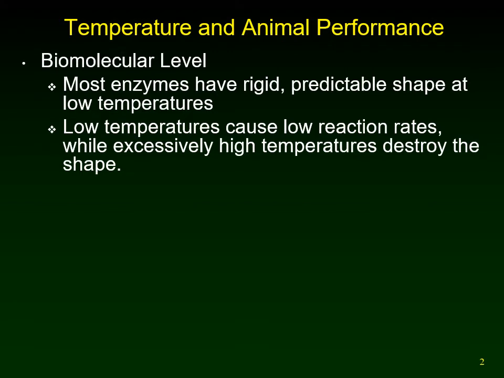But when you get to an excessively high temperature, remember your enzymes, your proteins, will denature so that they start to lose their proper shape. They will not be able to bind with the substrates, and they won't have the flexibility to do their particular functions. So there's an optimal range of temperatures for most enzymes.